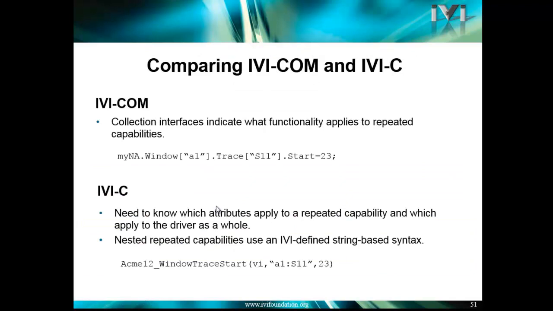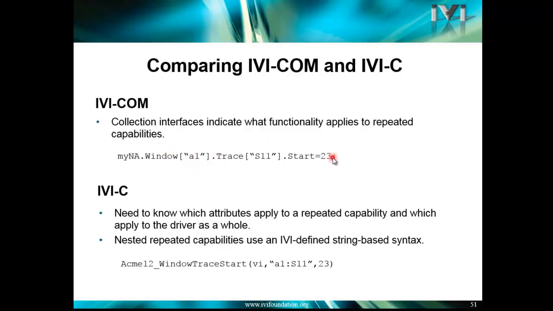So here's an example of what things typically would look like in IVI-COM, especially as we begin now to nest the repeated capabilities. So the example we were on before of a tray of fans with 3 fans in it is kind of illustrated here, in that I may have a window with multiple traces in it. So typically a network analyzer might be able to display S11, S21, S22, and so on. Multiple windows, each with 4 traces.